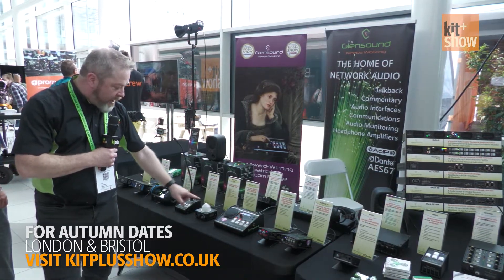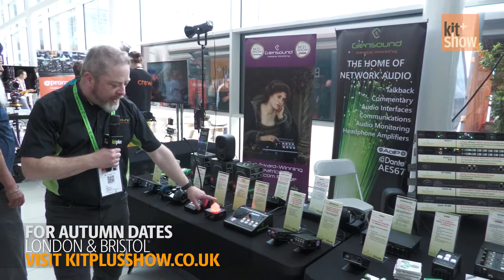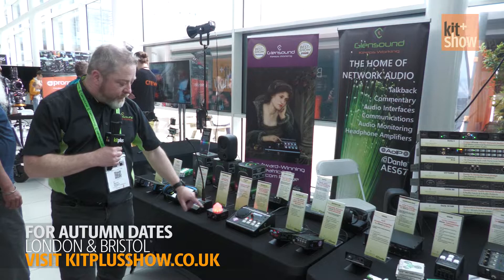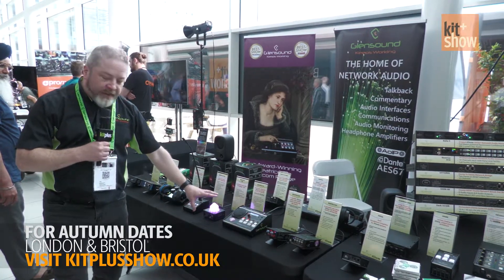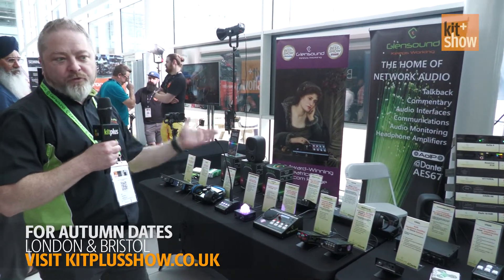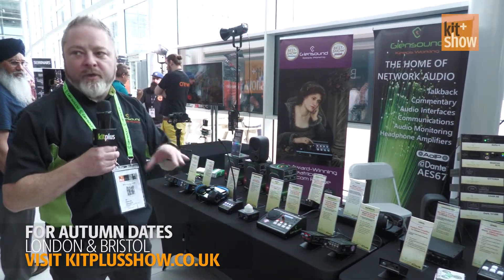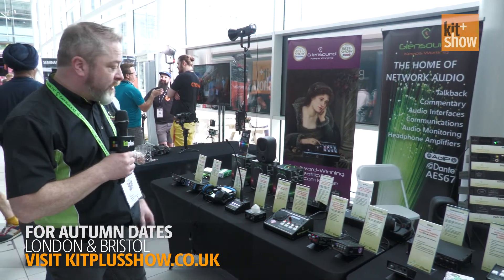We can also alert with this — we've got a little product called the LH4 that can change colour depending on what channel is talking to it. This is really useful if you're running double rigs, so you could actually have the rig change from red to blue. Everybody knows what system's running from that point. Really simple — just using Dante controller.